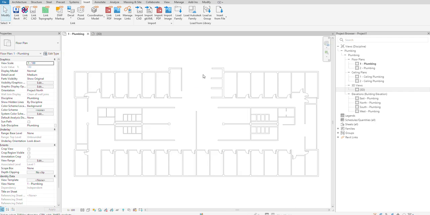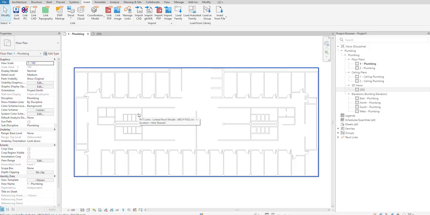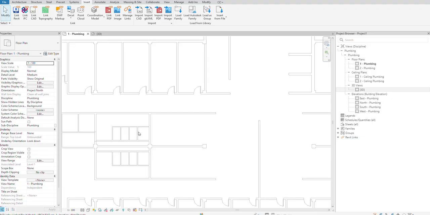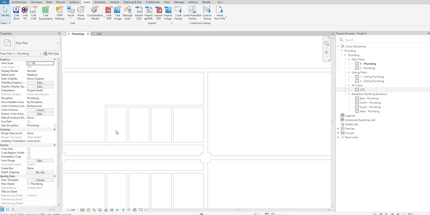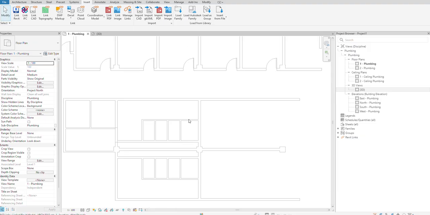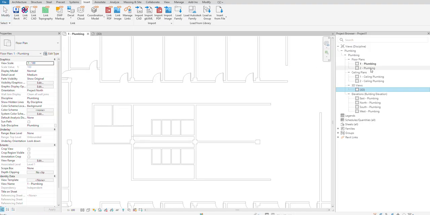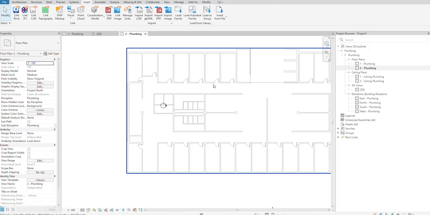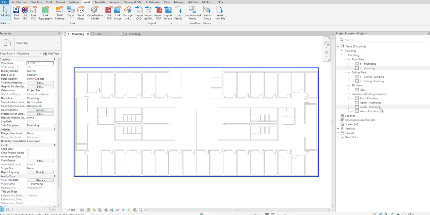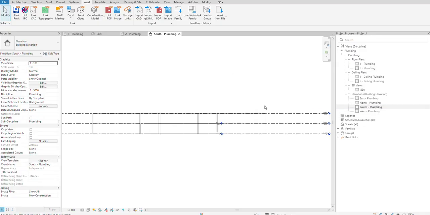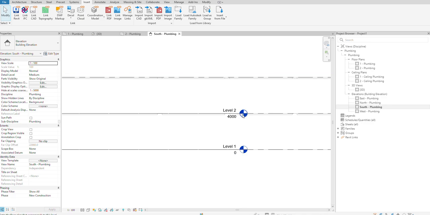Now we need to link the AutoCAD file, because the architect has told us where to place things. We've not done doors, but that's not an important thing. I believe here will be the plumbing fixtures. Doors would be here, so you enter from here. Similarly in level 2 we have the same story. My aim now, you've done this, right? Good habit is to go to an elevation view. See, there are two levels.